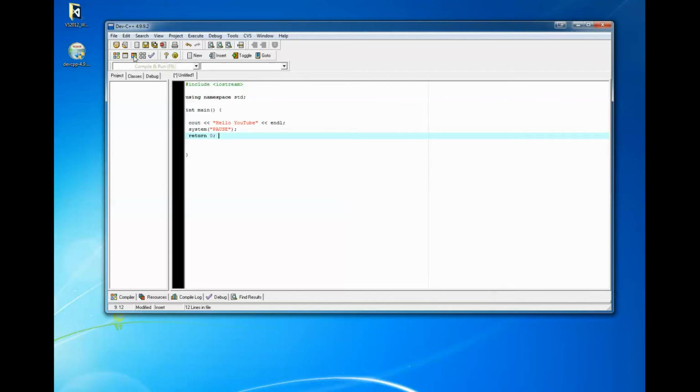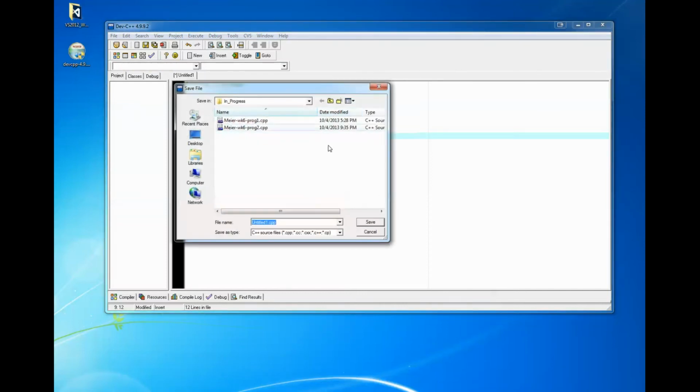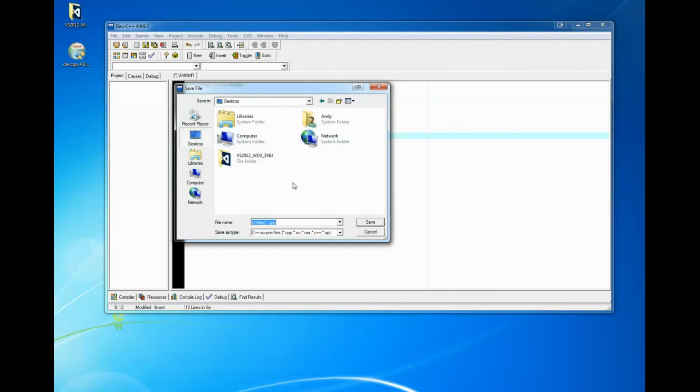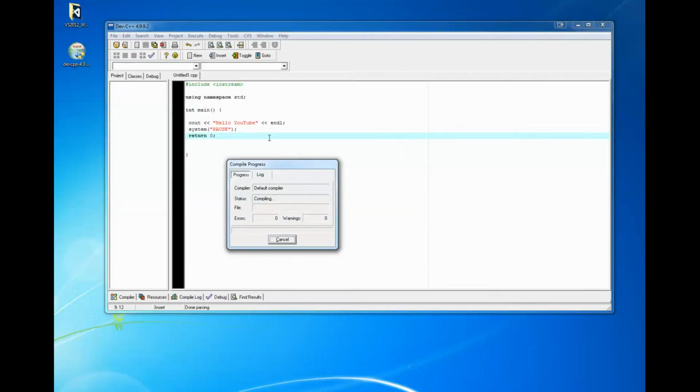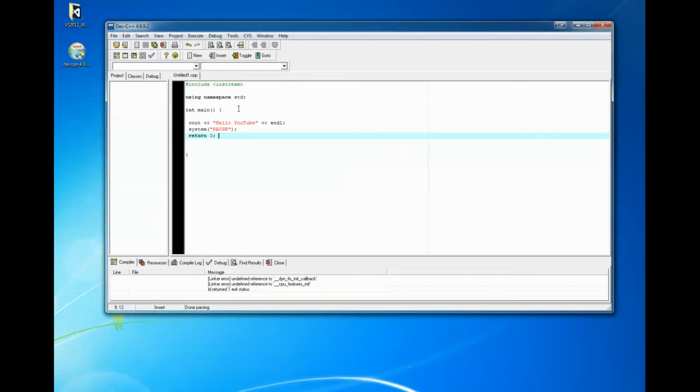So here you just click this button, which will compile and run it at the same time. You can hit run if you would like, but you always need to compile first. So I usually always just hit compile and run. Yep, you can see there's my homework. So we'll just save this as untitled1. Click save, and it should populate.